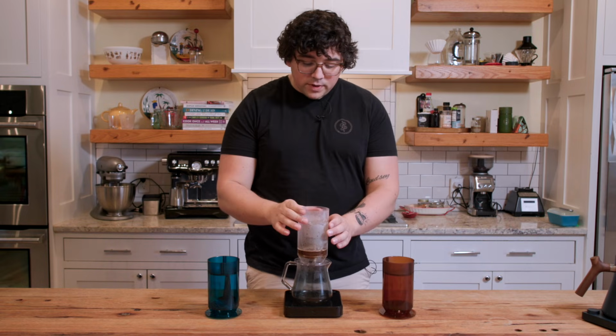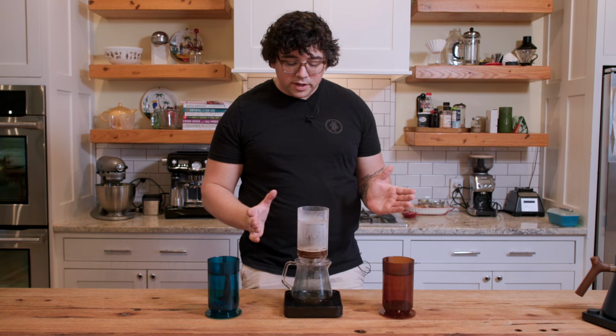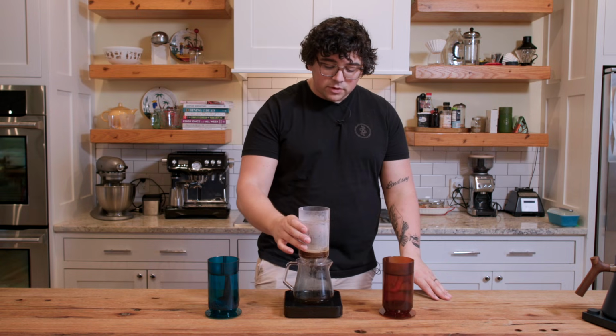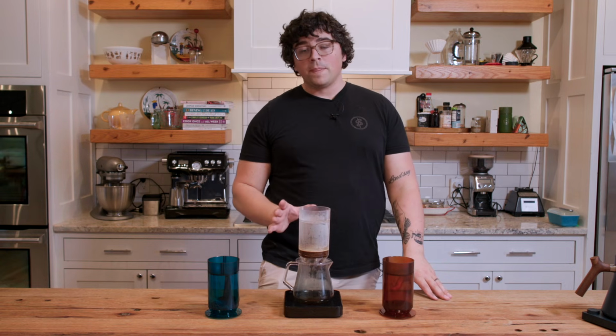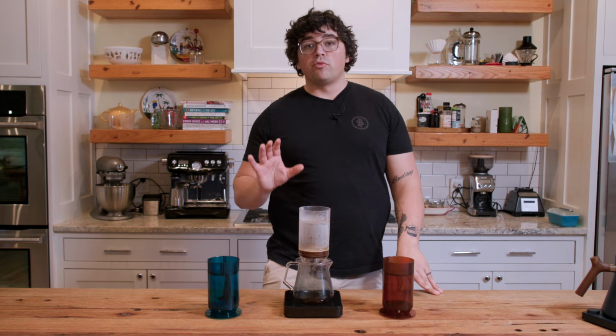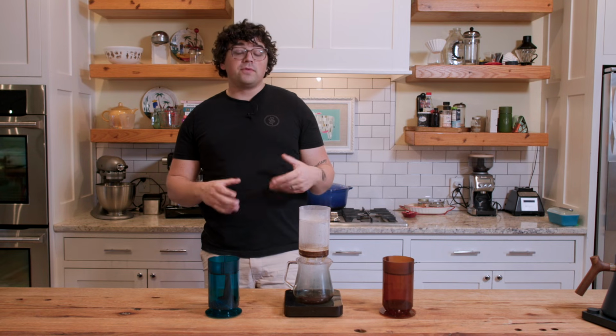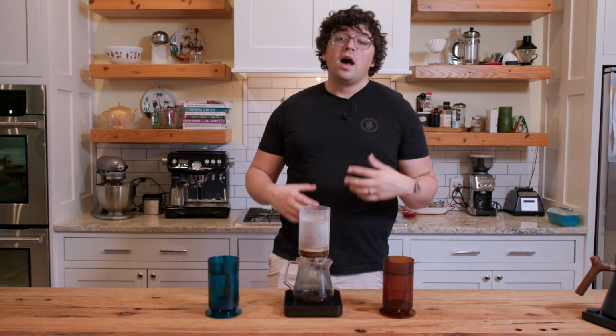And then I like to ensure all of that water, some can get stuck in the dish, I like to make sure it's all in there, and then I give it just a very slight little swirl. Do not overdo the swirl. That can really clog up that filter. If you overdo the swirl, you're going to find some really long brew times. Now I like to let this sit for about 2 minutes to ensure I have full saturation of the grounds.